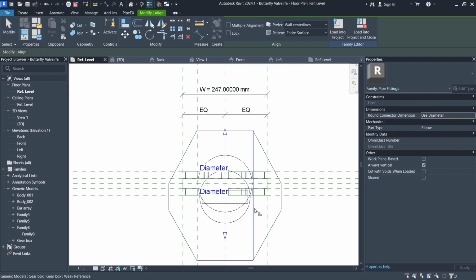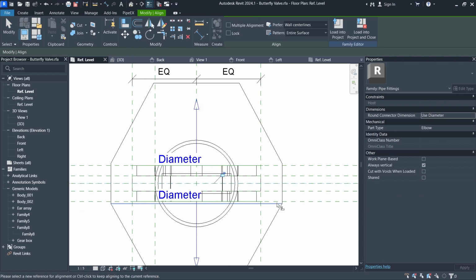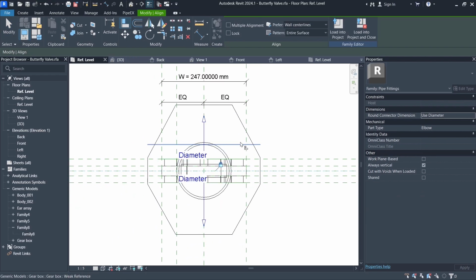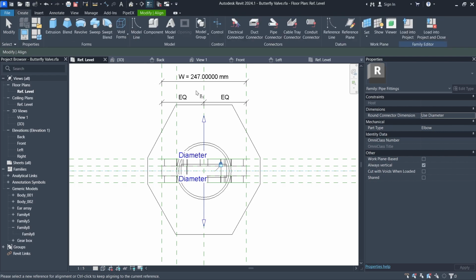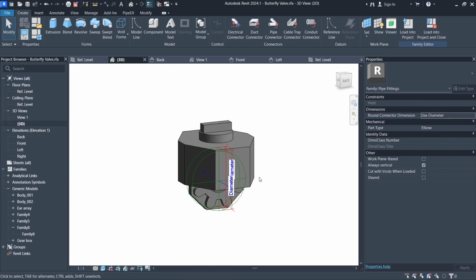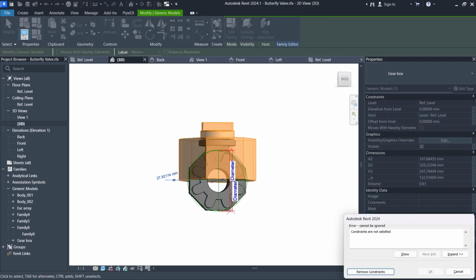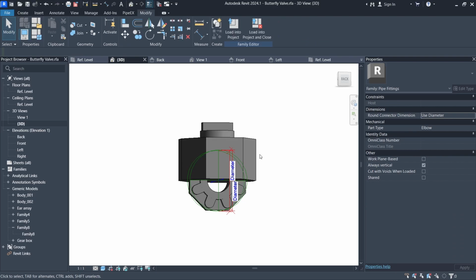Okay, it seems that we need to adjust its position in the view. And the size is also, well, you can see it's just huge compared to the body of this element.